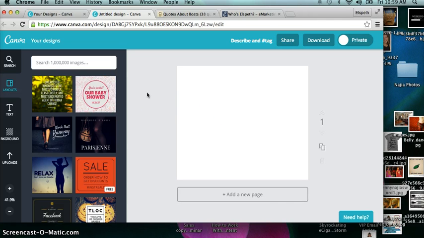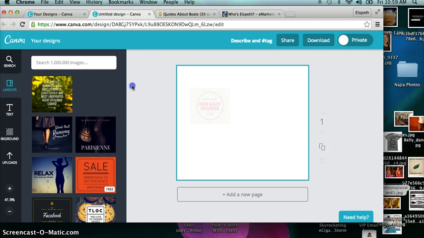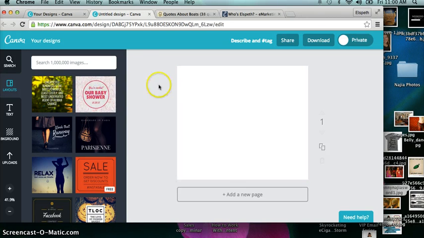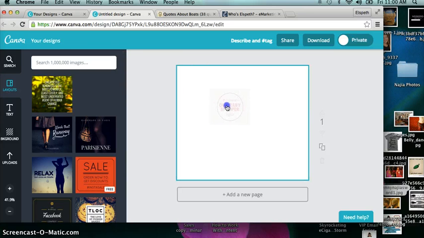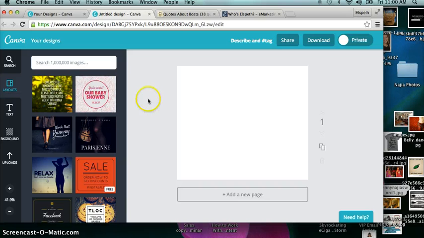I use a Mac based as of now. I also have a PC for some clients, but I use the keypad on my Mac, and on my Mac, what I do is simply put the pointer finger of my left hand, I click that down, and then I use my right hand to just move the graphic over. So practice that a couple times if you're using a laptop, and or if you're using a mouse, just practice holding down the button and moving the little image over, because that is the way that you are going to use Canva 100% of the time, okay? And until you master that, it's going to seem pretty difficult for you.